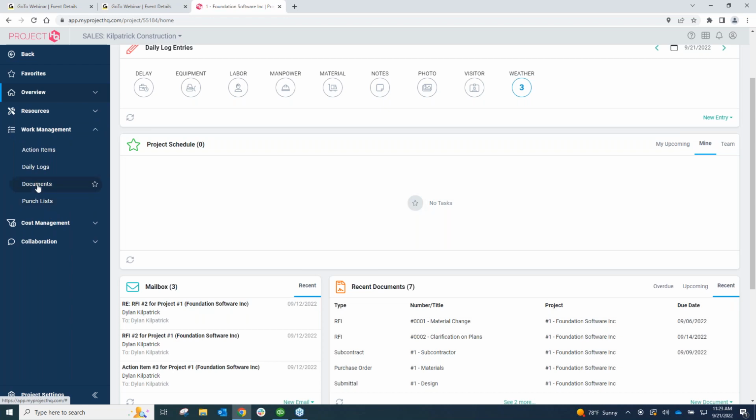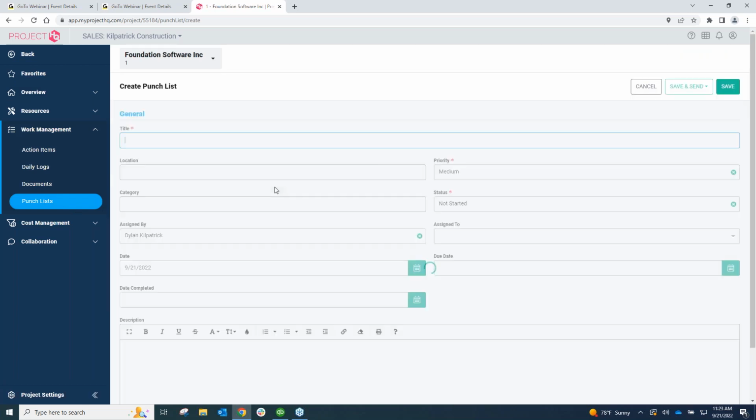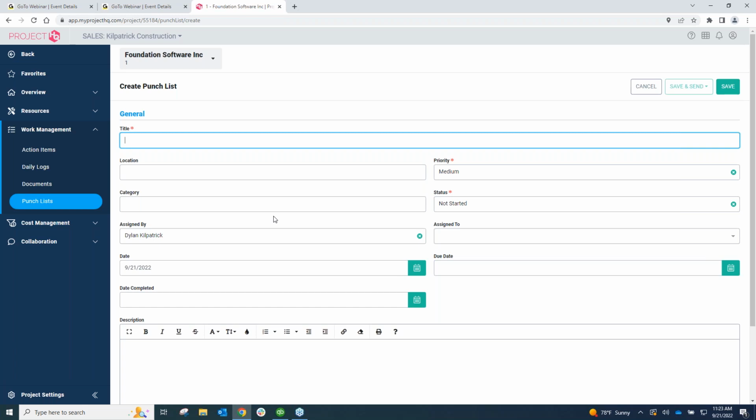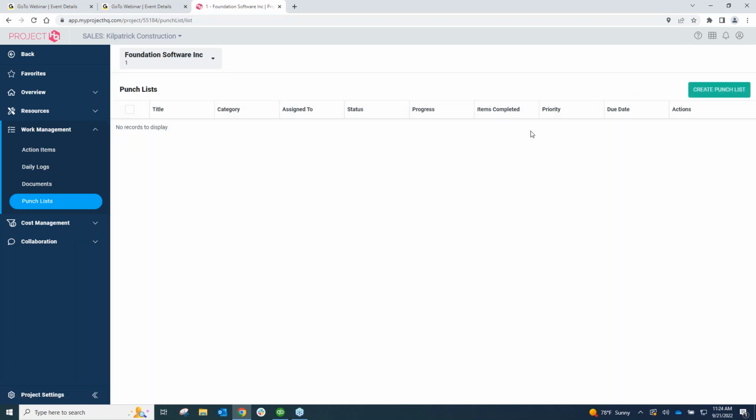Back down to the work management. Other than the documents, we can do punch lists and checklists. As you guys need, we can create a punch list in the system. We can actually copy these punch lists from job to job. So you guys might have a very similar checklist or punch list at the beginning of each job that you want to put in here. And we can copy these checklists and punch lists into each one so that you guys know, okay, here are the items that we need to get checked off before we start or while we're doing something for any particular thing.